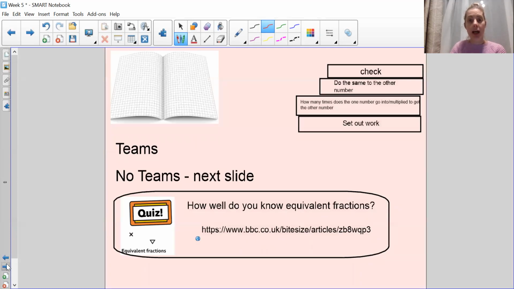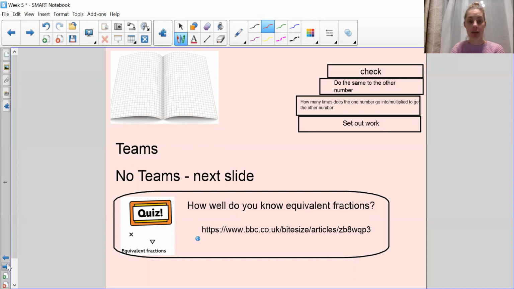Right, those of you who are feeling quite confident about this can log onto Teams and do your quiz. Those of you who are struggling to get onto Teams, we're going to go on to the work on the next slide. If you would like, there's a bit of an extra fun activity for you to do on BBC Bitesize, where they have some questions and you can also do some quizzes online. So good luck, I hope it goes well, and I will see you back later.